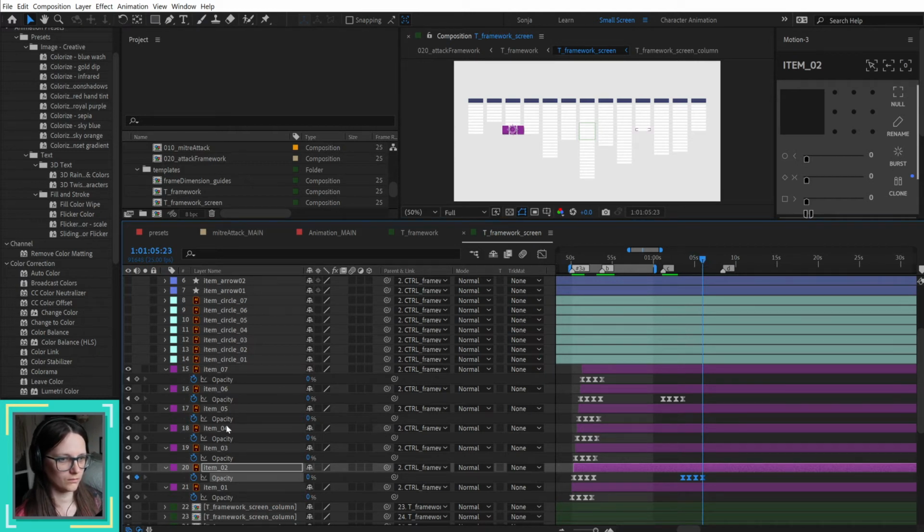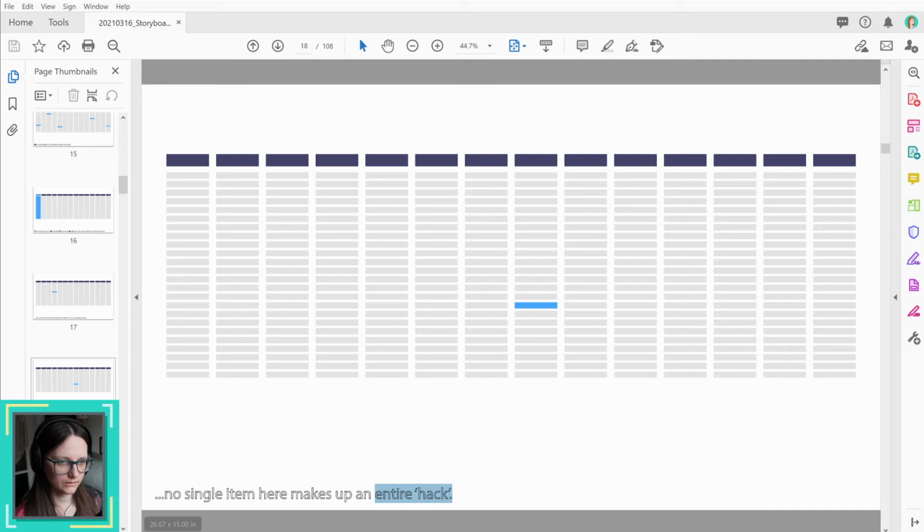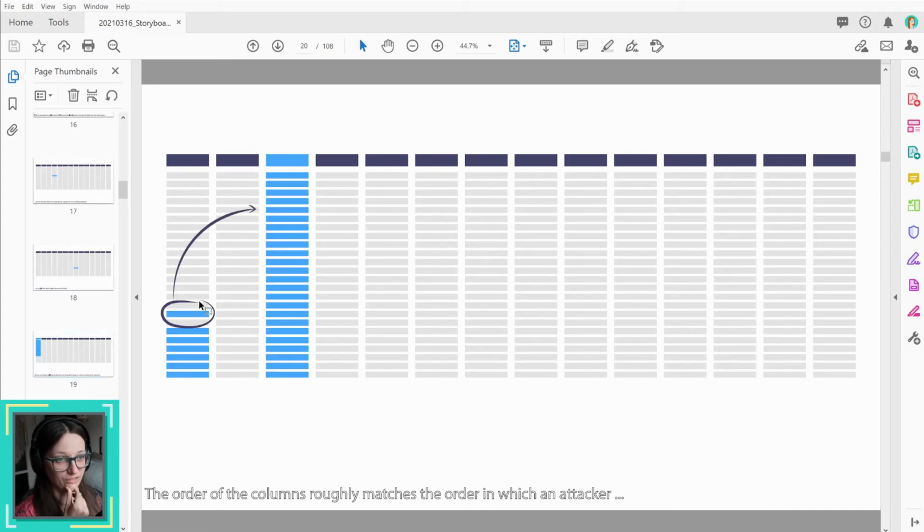And then maybe we'll use this one. Excellent. And then the next stage is again the columns, but this is now this stage.